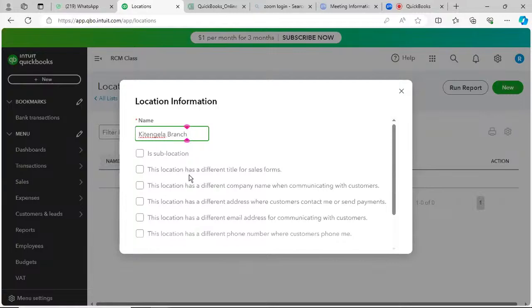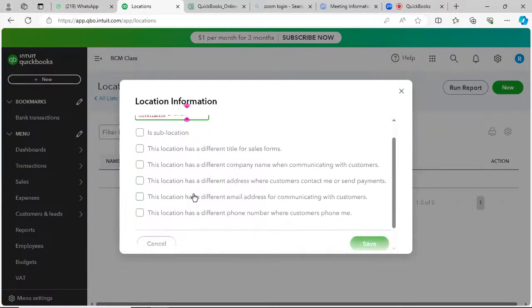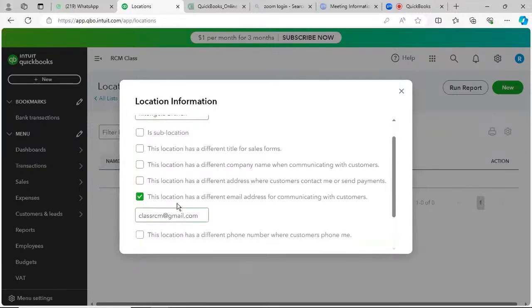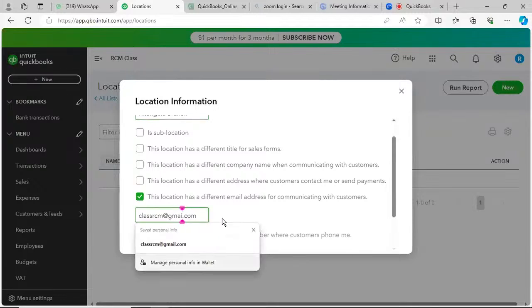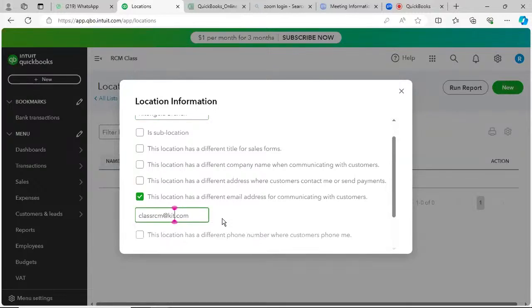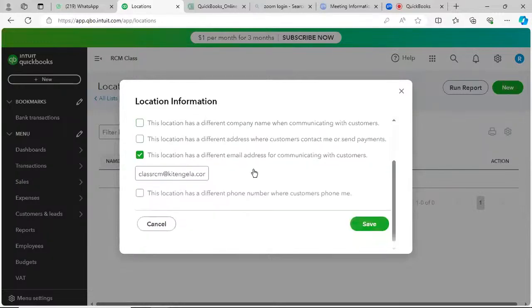So let's make an assumption. For example, maybe this location has a different email address for communicating with customers. If you check this option, you should be able to indicate that email. So what is that email? For example, rcmclass@kitengela.com. So that is the specific email that customers use.